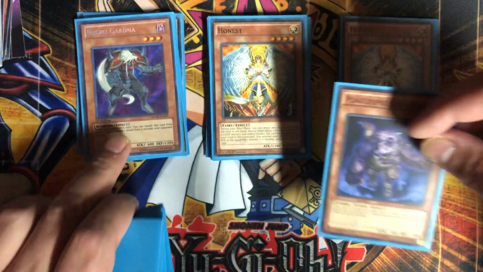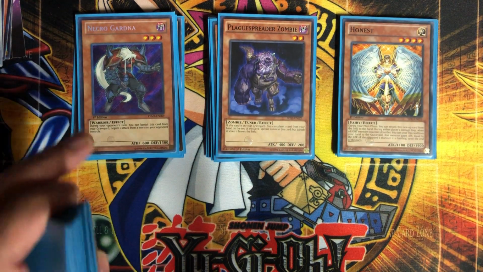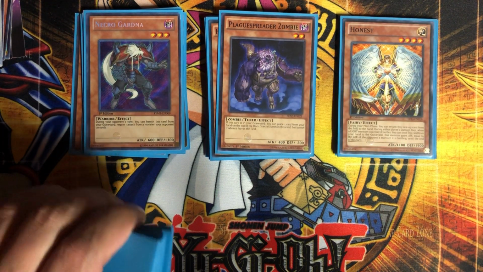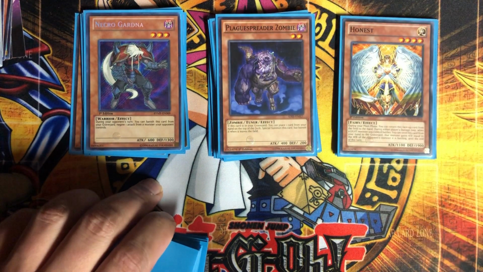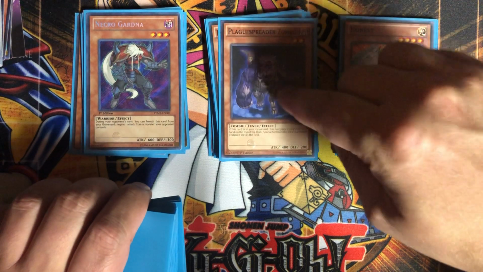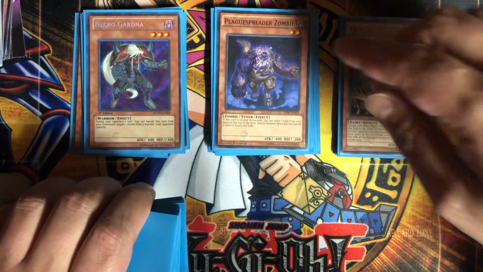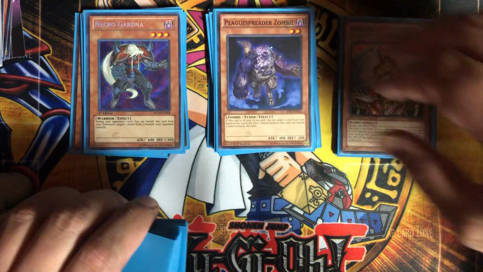And then for some non-Lightsworns, we got Necrogardna, just because he hits the graveyard through milling, and then you can, you know, stop 1 attack. Plague Spreader Zombie, just so we can get some synchros going on in here. If he gets milled to the graveyard, you just put a card from your hand on top of your deck, and then you special summon him from the graveyard, and then you got your level 2 tuner. And the other good thing is you could put, say, your wolf from your hand on top of your deck and then mill him that turn.